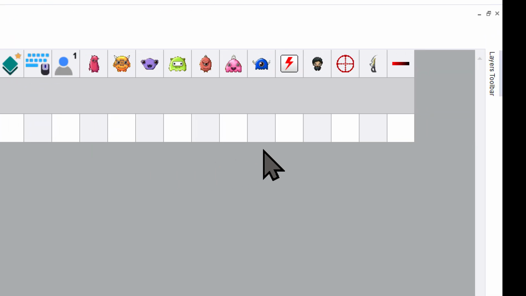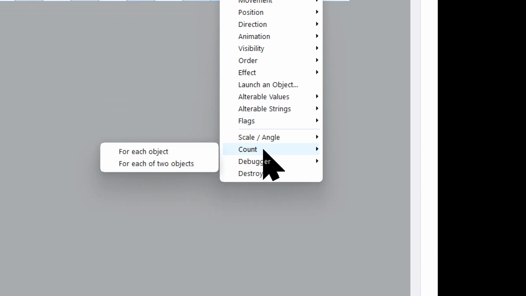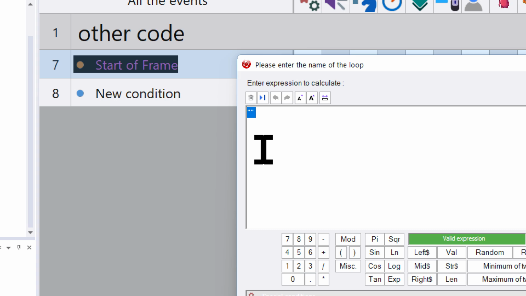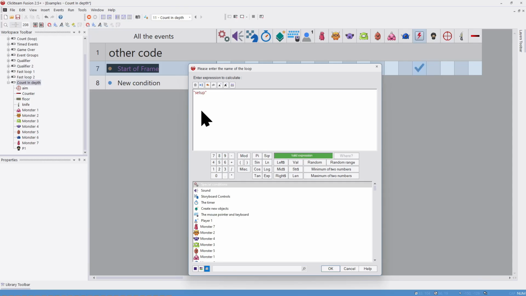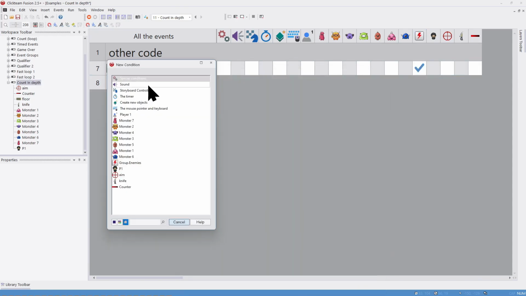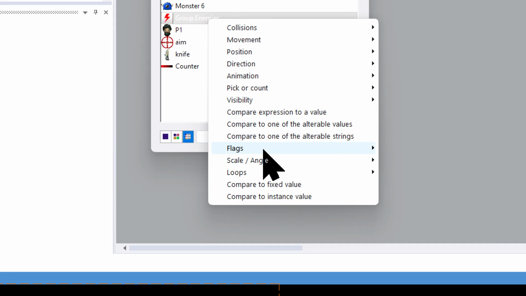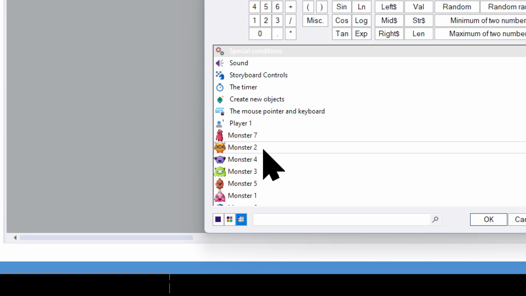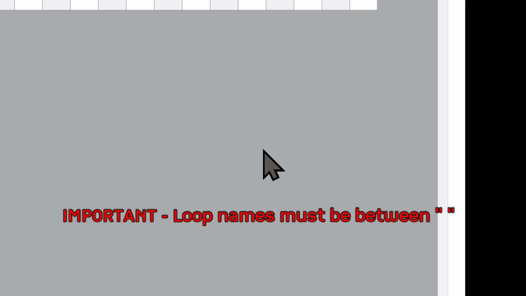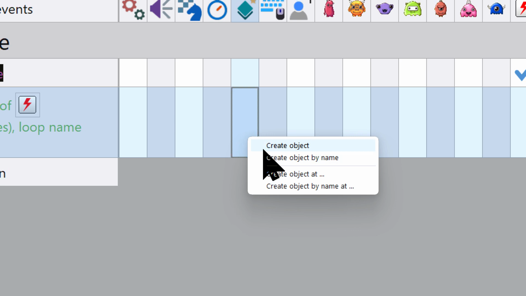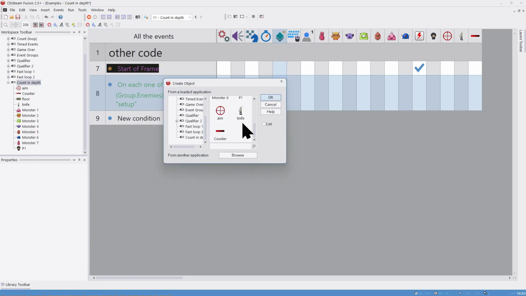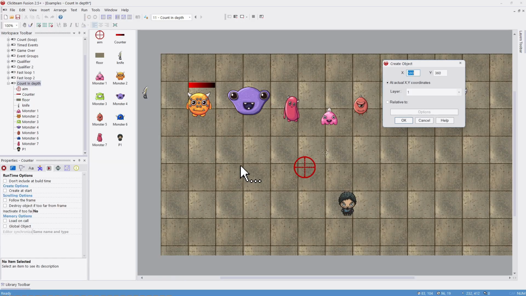So at the start of the frame, we're going to start a count for each qualifier group of enemies, and I'll call this setup. I'll create a new condition under the qualifier group enemies on loop setup. We're going to create a counter object, and we're going to do that relative to the group enemies.